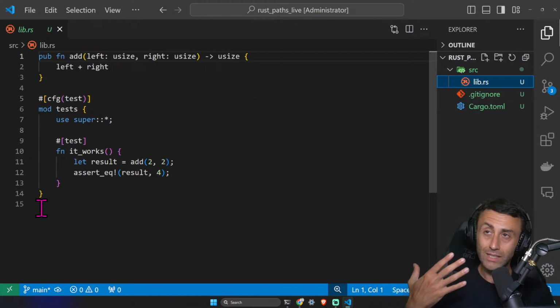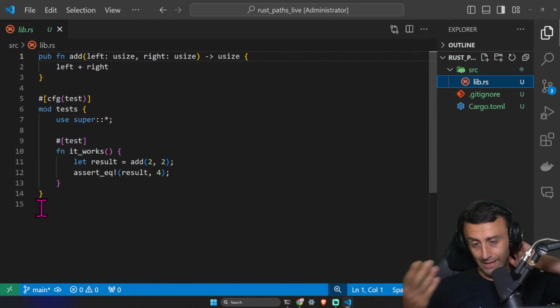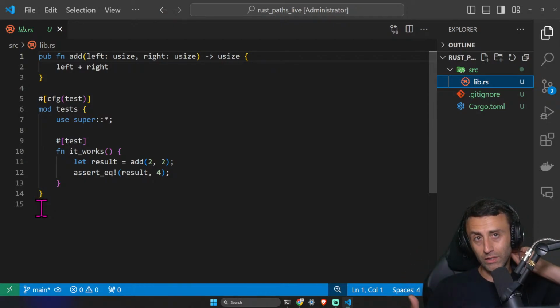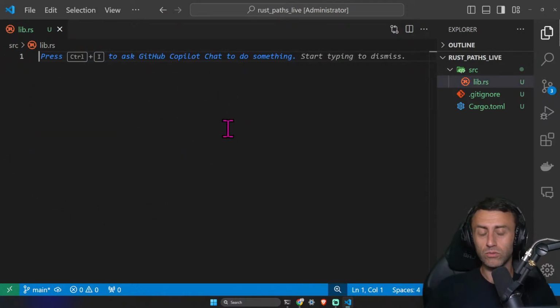So this project is intended not to run an executable, but it's what is called a binary crate and not an executable crate. And you see, here we have a sort of boilerplate just to test it out. We can remove it, we don't need it, but we'll do something inside this library.